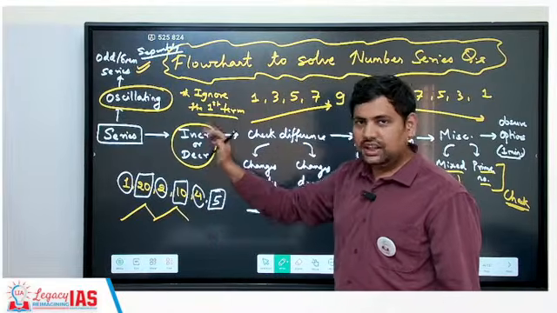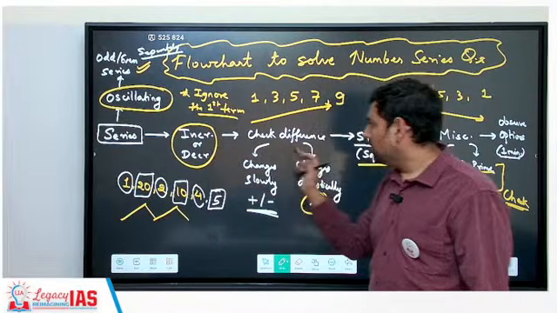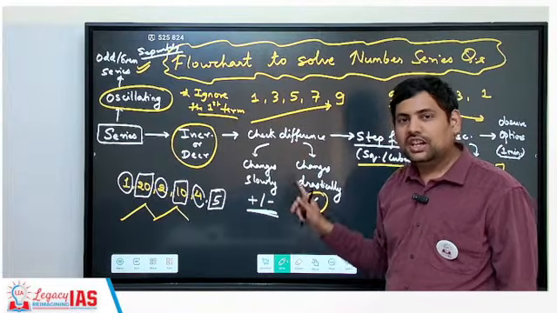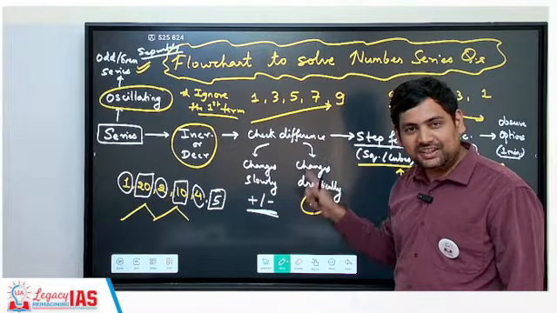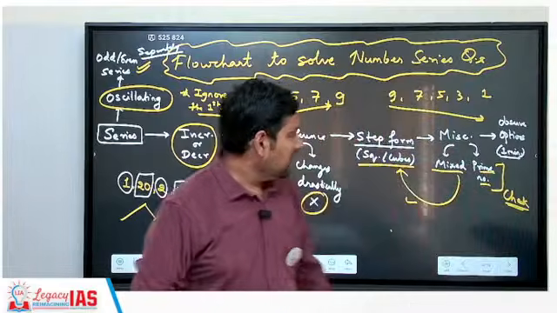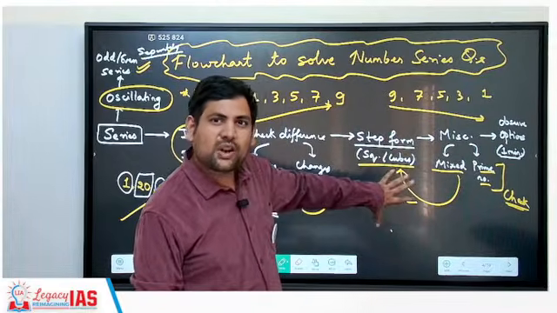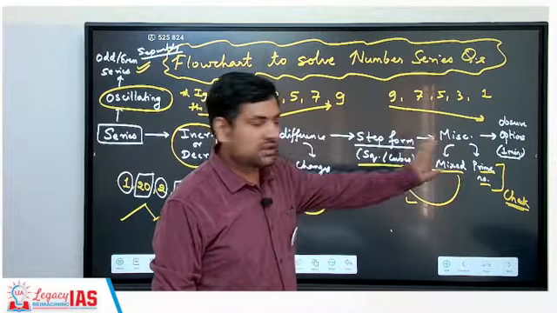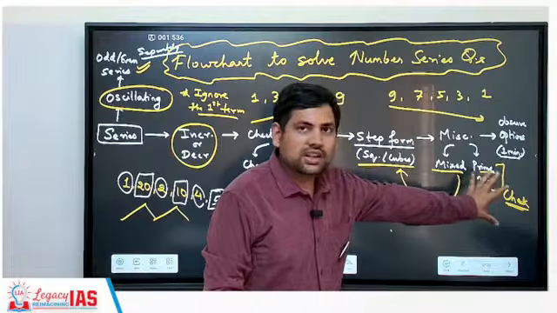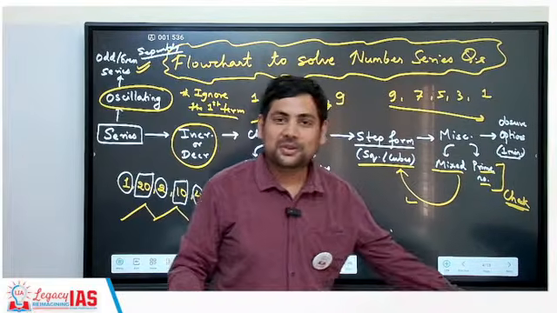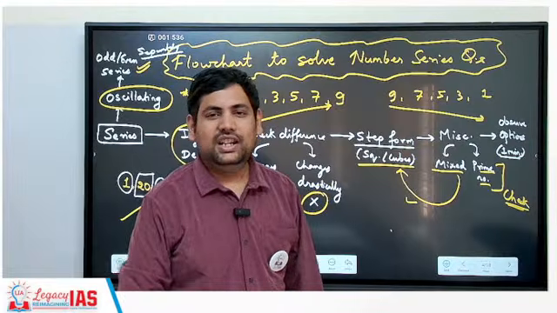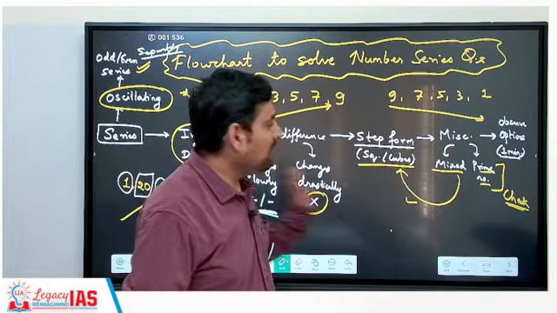Now if it is only increasing or decreasing, then you have to check the first difference. If the difference is changing slowly, it is plus minus. Of course, if the difference is changing drastically, this is multiplication. If this also does not work, you try step form, because it may be around squares or cubes. If that also does not work, in miscellaneous you just focus on prime numbers. If that also does not work, check for prime numbers. If nothing works, you can just see the options, observe for a few seconds and then leave it. This is the whole prospect.